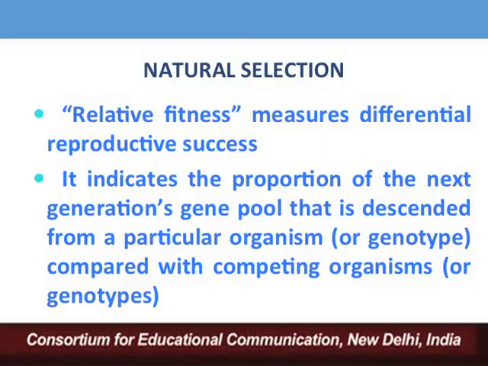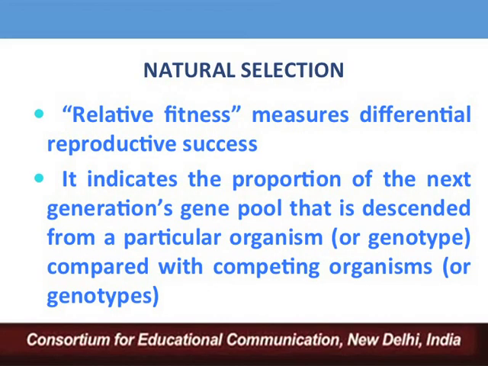And when that selection pressure acts on the natural population, after that selection pressure, how many individuals of the given genotype are produced will be counted. So the ratio of the individuals belonging to a given genotype before the selection pressure acts on the population and after the selection pressure acts on the population will be termed as absolute fitness.